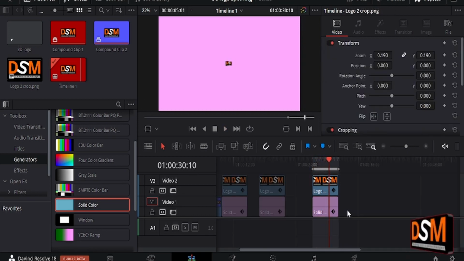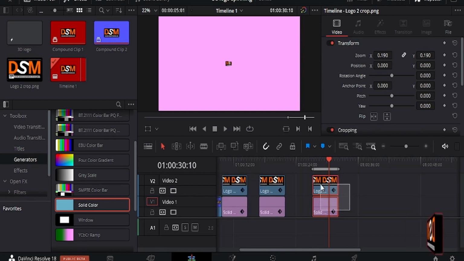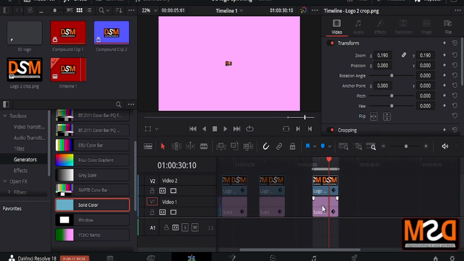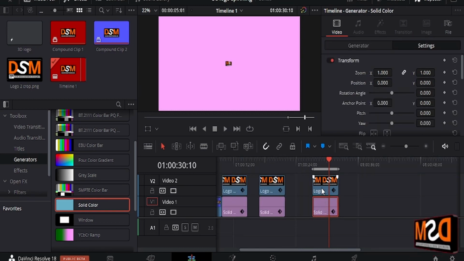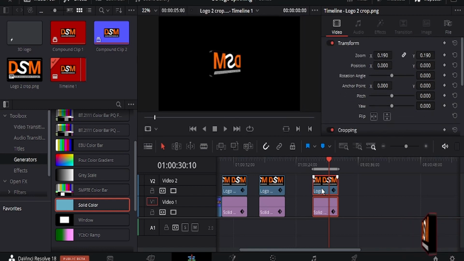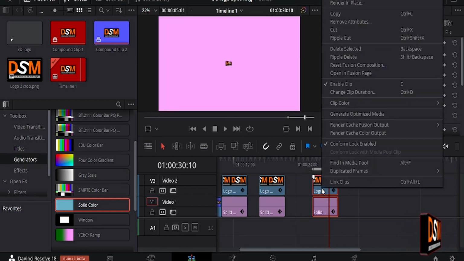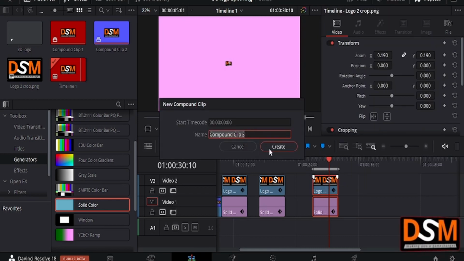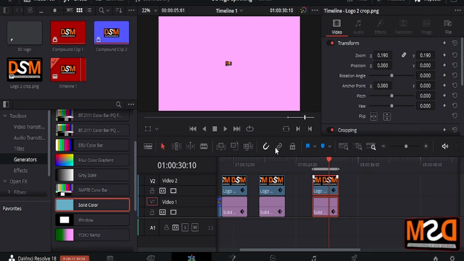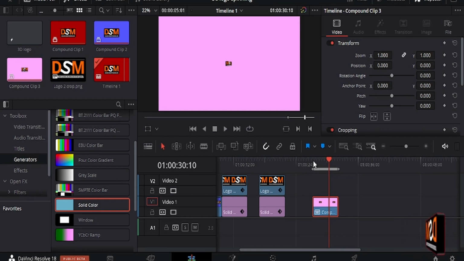After choosing this color, you highlight both of them by either clicking and dragging and covering both areas, or alternatively, you can use Control and click and ensure that both of them are highlighted. Once you do that, you create a new compound clip. You can call the clip whatever, but now these two videos have been merged into one video.